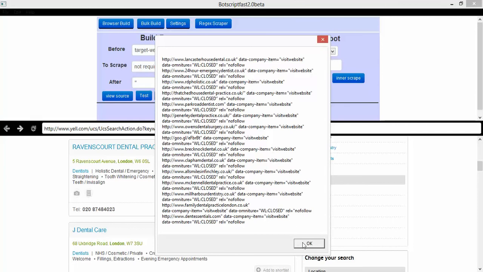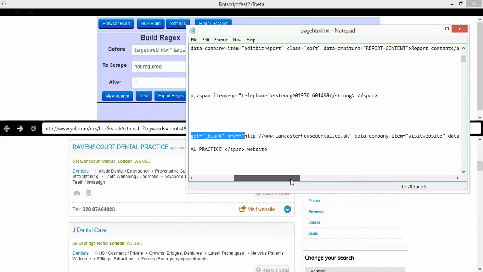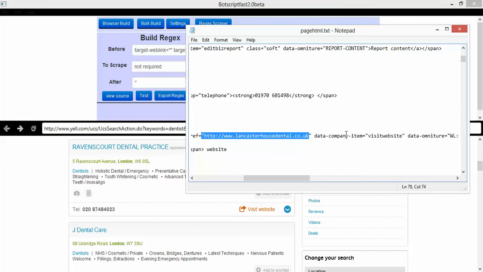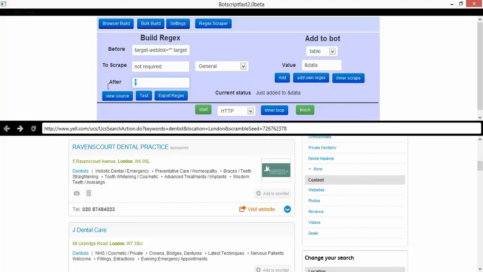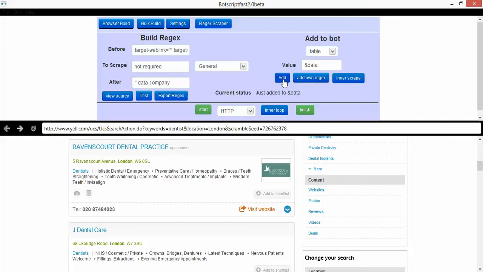So what I'll do is go back and include the data company. Oh, sorry. Data company. And that's got all the URLs. So I'm just going to add that again to the table. And then that's my innerscrape done.